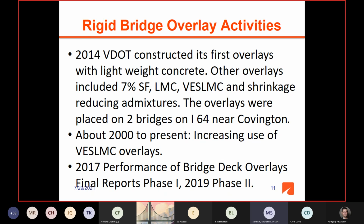So about 2000 till today there has been increase in use of very early strength LMC overlays. And the reason is on most of our interstates, traffic volumes are just so high, the traffic division will not let us close lanes except at night. And if we're fortunate, they'll let us close lanes over a weekend. And so about the only hydraulic cement concrete mix you can use is a very early strength LMC.